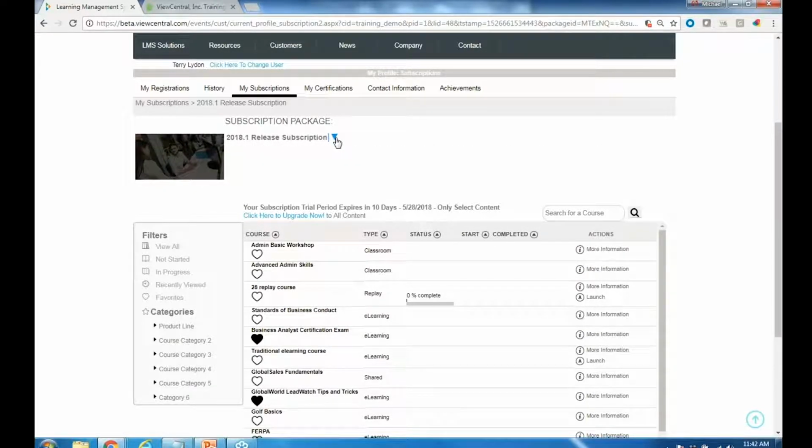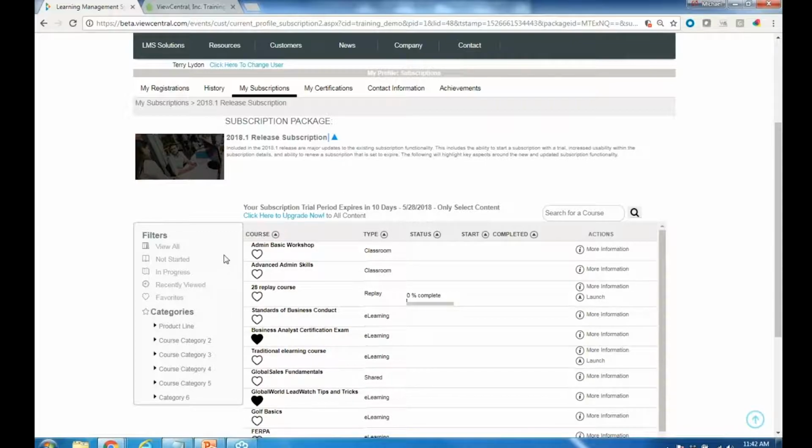So we added this little caret here at the top to hide the summary description of the subscription that has been added, just in case there's a lot of detail about the subscription that the student's looking at that might push down the course listing a bit, allowing the students to close that off and make it so that they don't have to scroll as much.